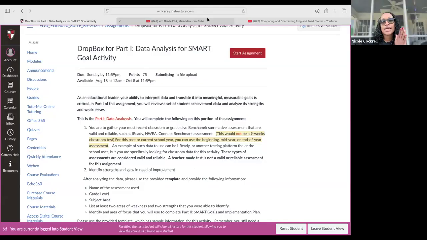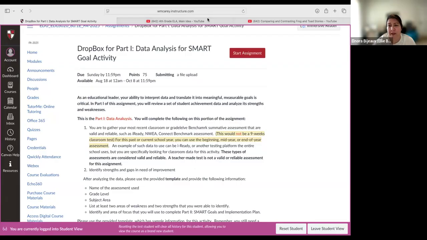Elnora, I know your hand was raised. Yes, I have a question about the plan, the template. Can I erase the red part at the bottom so that my area of focus will fit on the page? I don't mind. That's what I was saying. If it goes off the page a little bit, a page or two, it's fine. Even where some people might type in their weaknesses and strengths, it's going to push it down a page. You're fine. I just didn't want all that extra stuff at the bottom. Okay, leave the document. No, no, you're fine.